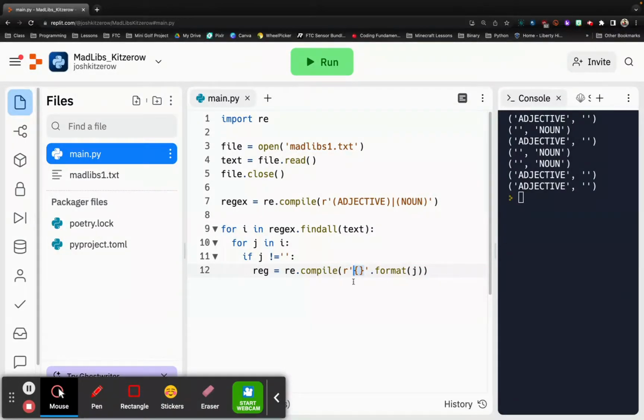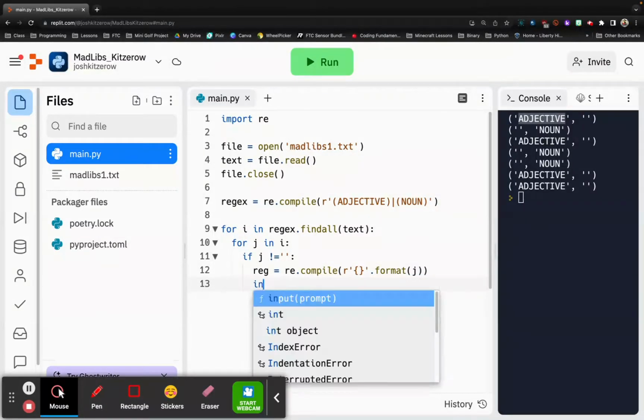In a few more lines, we're going to use the sub method, and we're going to substitute. So what we're eventually going to do is substitute this for whatever adjective we want to put in there. So that's what this does. It's basically creating the regular expression saying, hey, if you find one of these, let's create the regular expression for it, and then we're going to use that as a substitute.